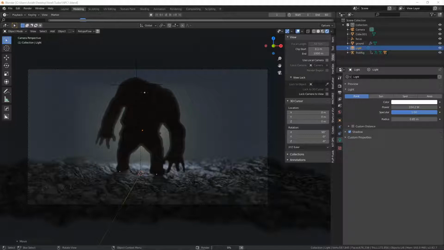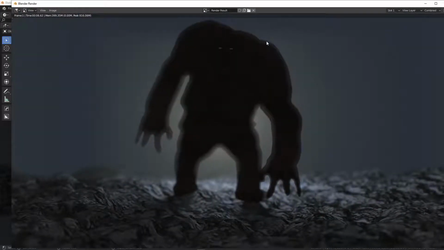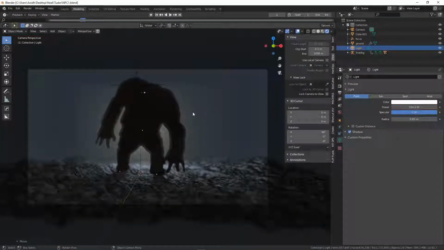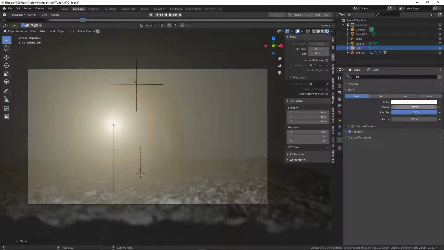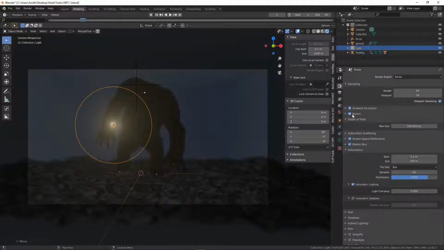So if I press F12 and render that, and it's rendering on my other monitor, and there we go. Something from Scooby-Doo. But the ground texture looks good. Not brilliant, but good. Let's not do that with the light, and light them from in front, and reduce the power of that. And actually, no, we'll leave the specularity up. We will turn off bloom.